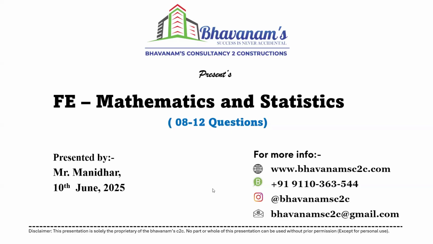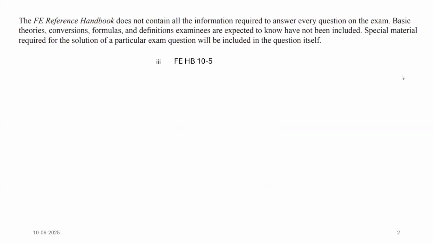10.5, yeah, because the previous one is 10.4, which is good till June 30, and from July 1st it is going to be 10.5. So just go with 10.5. And for the subject of math and stat, you're going to see 8 to 12 questions within the exam paper. Did any of you happen to see this within the handbook which is available to you on the screen?